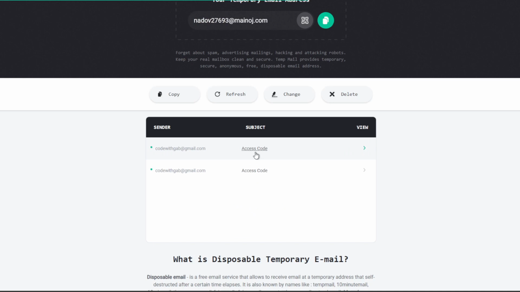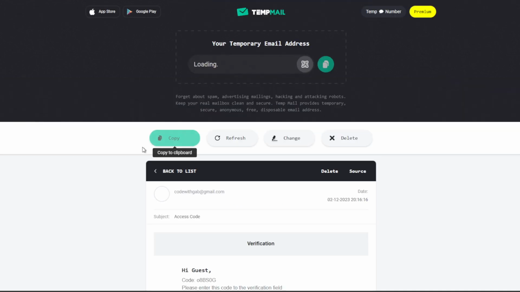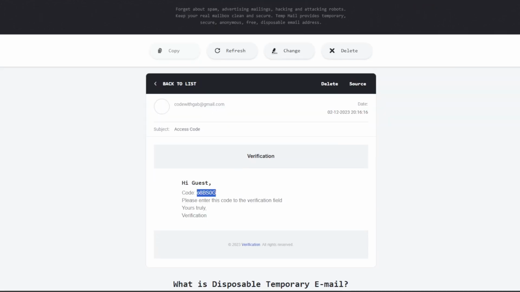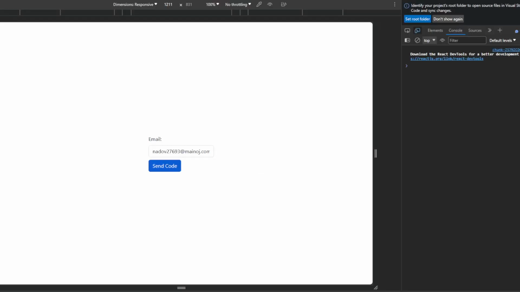Okay, we actually get the second code. Alright, so we send the random generated verification code to the user's email successfully. Okay, let's return to our code.